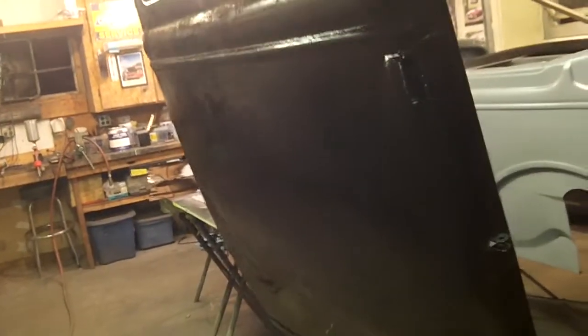I'm not getting too carried away with my epoxy. It's all prepped properly and cleaned, but I'm not worried about dust or lint or crud or anything like that. But I did do the inside where that patch panel was. This will also get seam sealed and rust proofed. Or, I mean, it's gonna get sealed up from both sides, just so there's not gonna be an issue in the future, hopefully. It's hard to see, sorry guys.